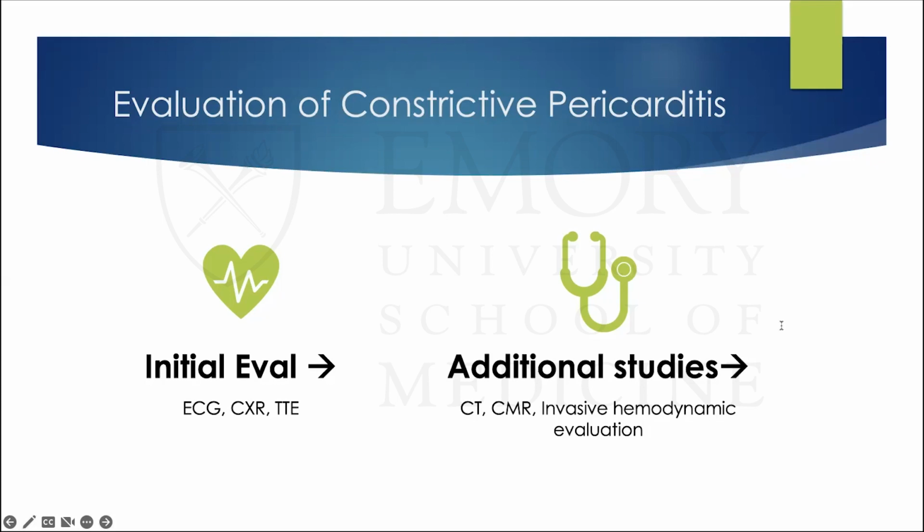And obviously, in this case, I wanted to highlight the use of multiple modalities for imaging and diagnosis. So CT, cardiac MR, they all have their own benefits that we'll touch on a little bit later. And then invasive hemodynamic testing if you don't have a definitive diagnosis, with a right and left heart catheterization. The left heart cath is to assess the coronaries prior to potentially a surgical intervention, and the right is to get assessment of the pressures.